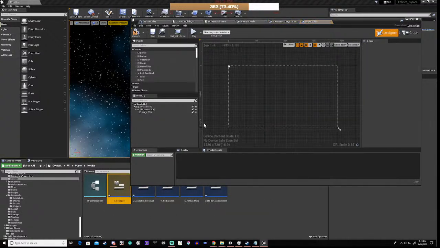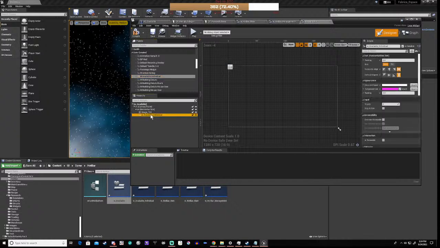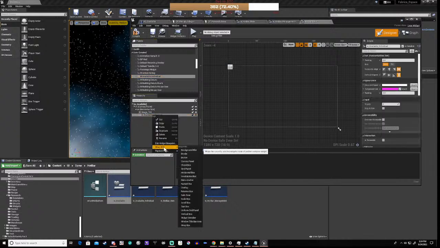We're going to place all of these inside the box, and we're going to say that this one is W available individual, and that's going to go in here. Except this is going to get wrapped in a grid.